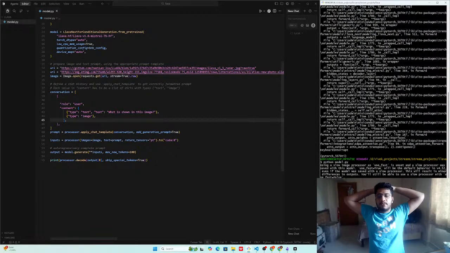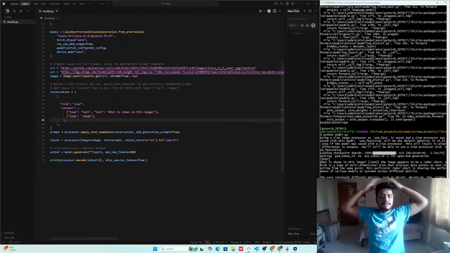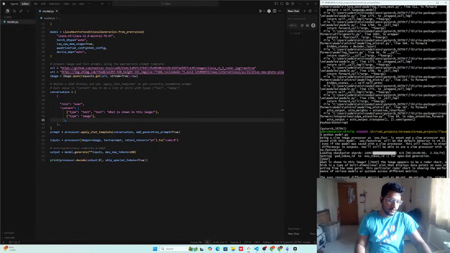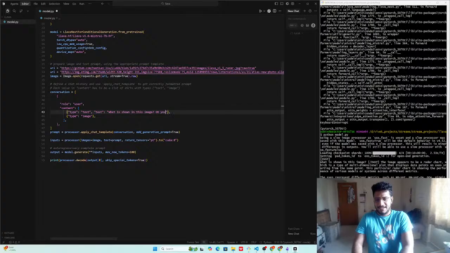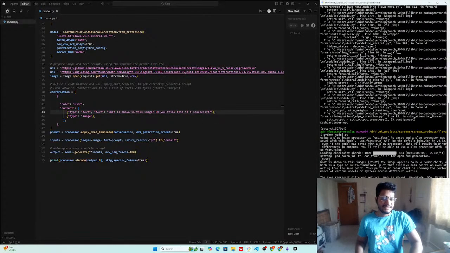So it doesn't know anything about what 3i Atlas is. Keep in mind that when it was trained, there were no images of 3i Atlas. So the image shows a stylized, elongated object that resembles a rocket or a missile. See, it is aliens coming, guys. It has a pointed front and a cylindrical body with some textures that could be interpreted as a rough surface. Lights are shining on it, creating a dynamic contour. Do you think this is a spaceship? Yeah. See, Cursor also knows.